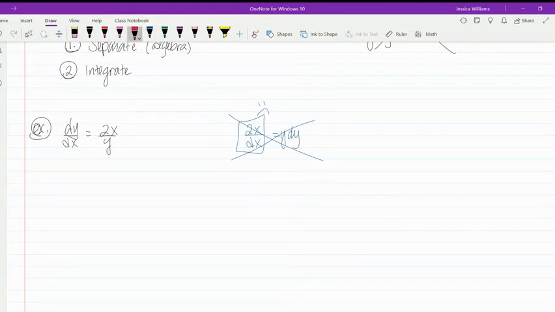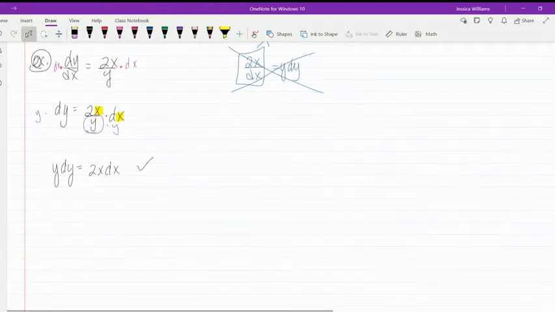Here's the first thing I almost always do, is I multiply both sides by dx to move that to the other side. So now I have dy equals 2x over y times dx. So I'm partway there because I have my x's with my dx, but I have to move this guy to the other side. So I'm going to multiply both sides by y, and then I think I'll have it. So I have y dy equals 2x dx. Great. It is separated. X's are with dx, y's are with dy.